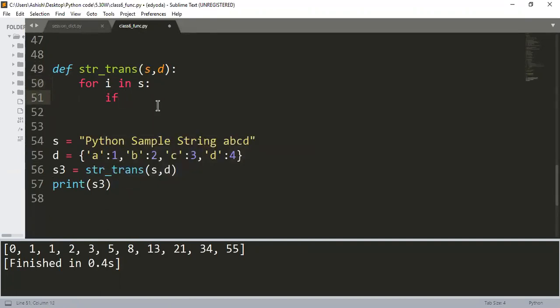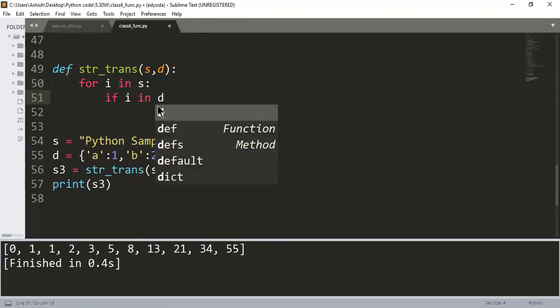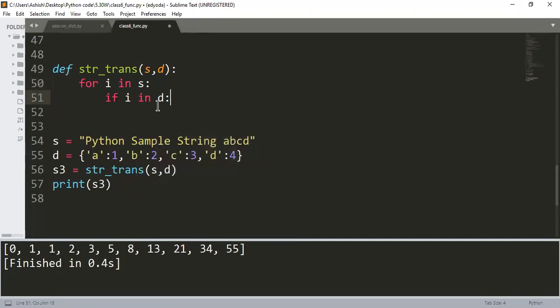If I say something like this, i in d, it will by default check i as a key only. So we can specify keys. By default, when I use the in operator, it checks keys. So we can use d.keys() also. And the default is also keys.